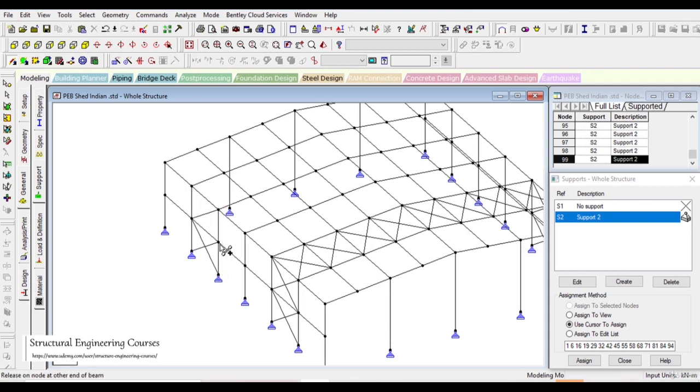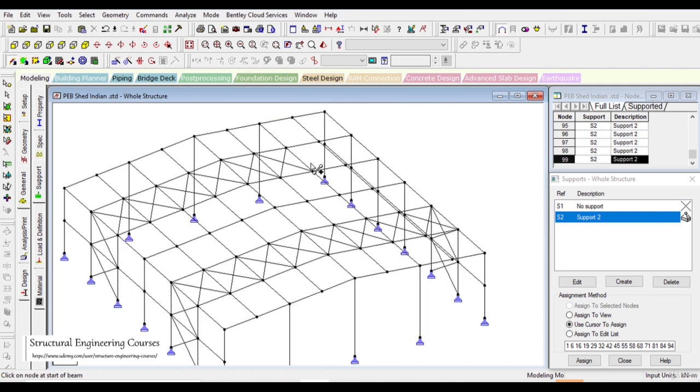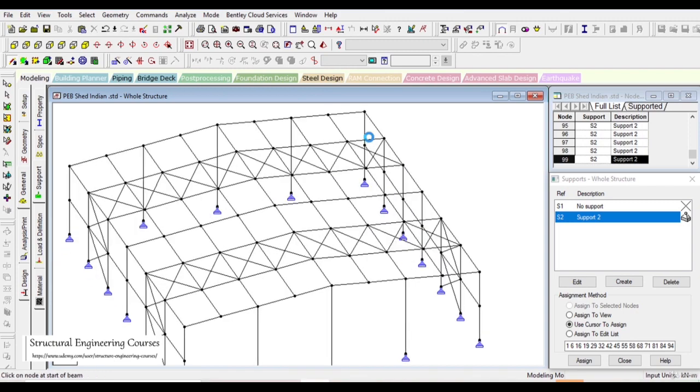So what they do is that they assign this bracing as a tension member, so that only tension force will travel in these steel structures. As you can easily guess, a 12 mm rod has a very negligible compressive strength. So for that, they model this whole bracing and assign them as tension members and then appropriately design them.